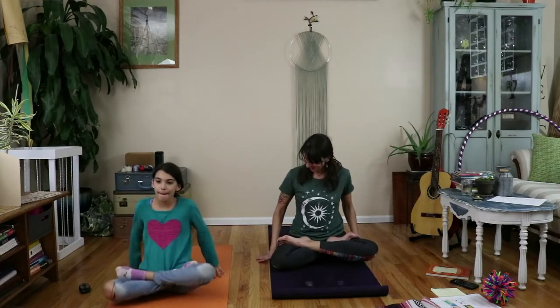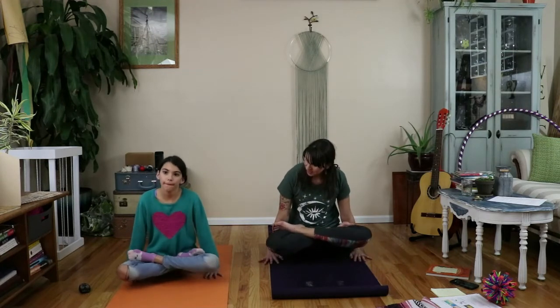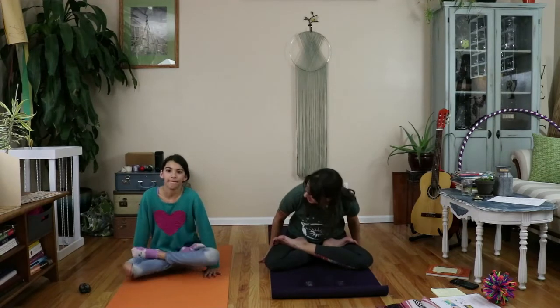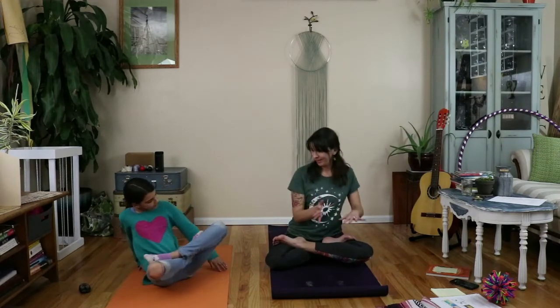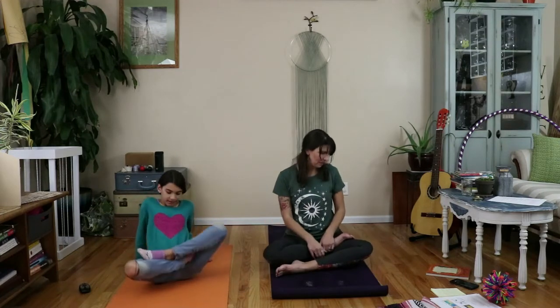And then we're kind of turned into a bit of a pretzel, right? So from here you can do it totally. You can take this further. You can find a rocking lotus. You can press into your hands to lift your body and maybe your lotus rocks a little bit. No, it's waves. It's waves, right? Yes. Rocking the lotus on the lily pad.